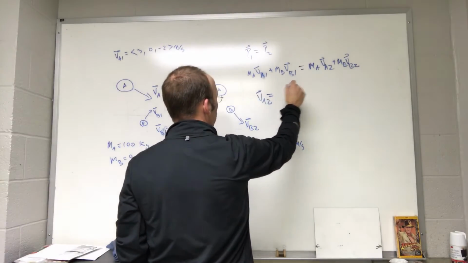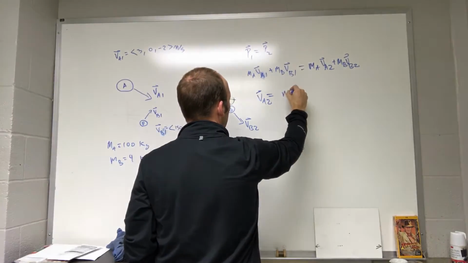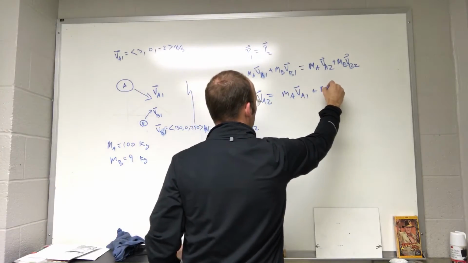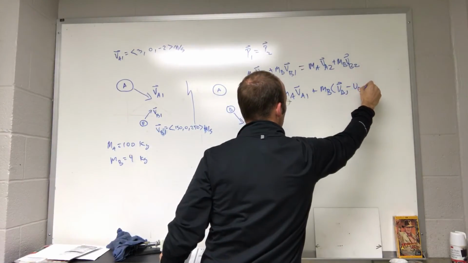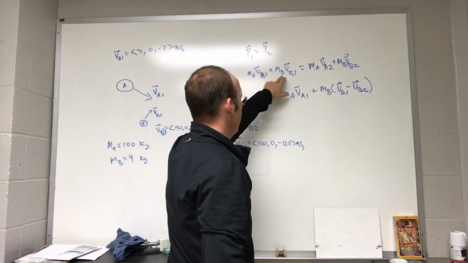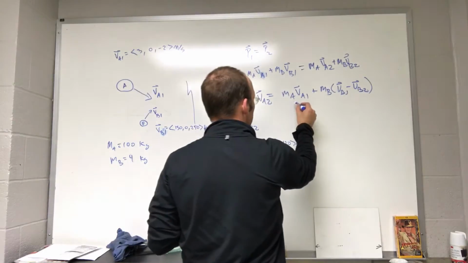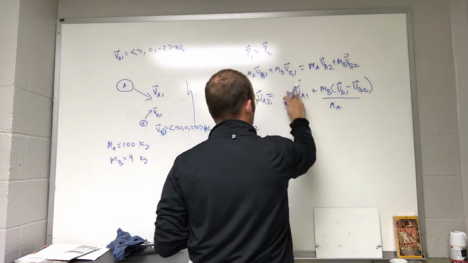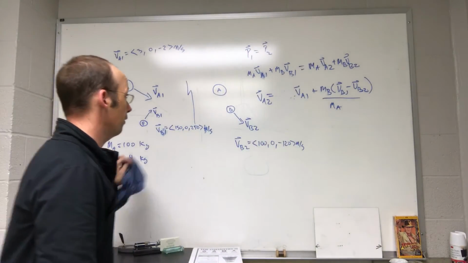VA2 equals, I'm going to subtract that from both sides. So I'm going to get MA VA1 plus MB times VB1 minus VB2. So what I did was I subtracted this from both sides, and then I factored out the MB. So that's VB1 minus VB2, that's where I get that. Oh, and then I have to divide this by MA, and I divide that by MA, so that cancels. Okay, so now I have what I want. I just have to put in the things I need.